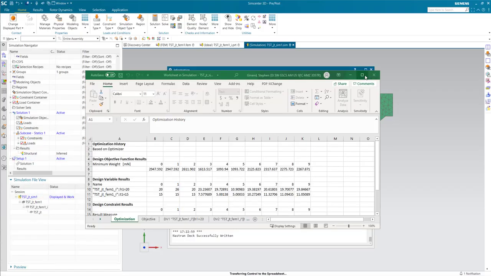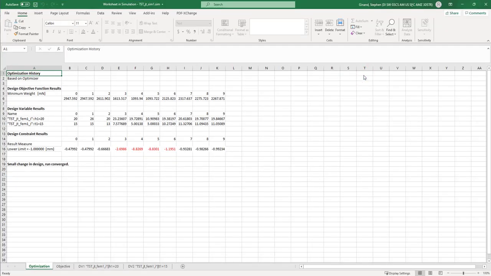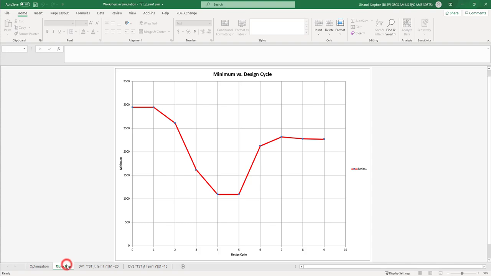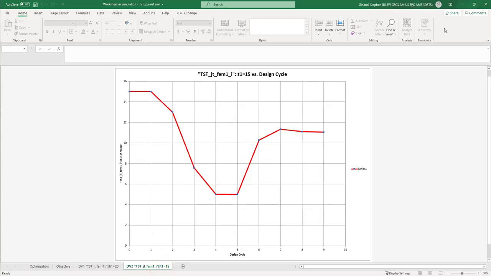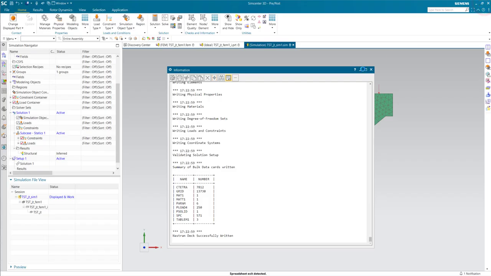Once complete, a geometry optimization spreadsheet will appear that has data about the number of iterations, the weight, the design variables, and design constraints. We can also look at different convergence plots for the minimum weight and the variables. We can also take a look at the results in the post-processing navigator for the new parts.